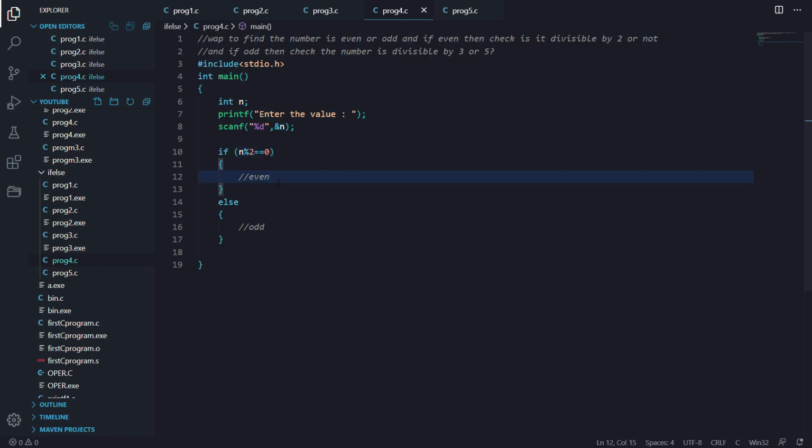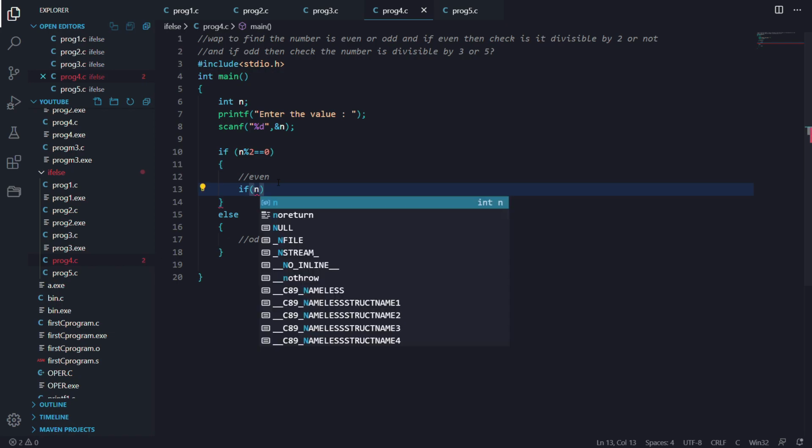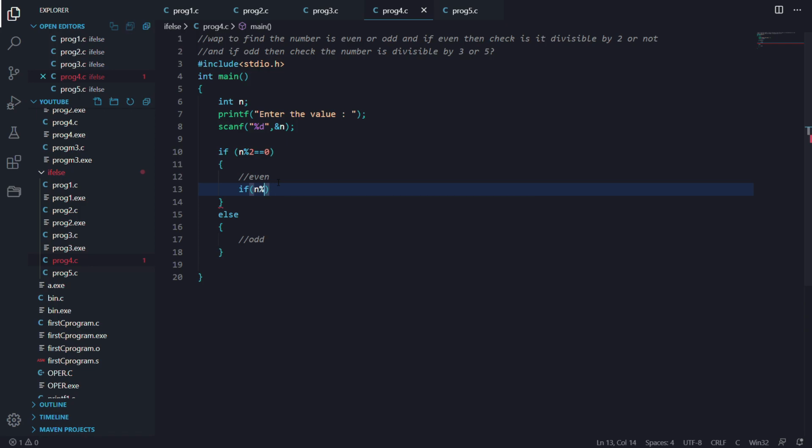So if it is even, then we have to again check if the number is divisible by, okay, in the question it is divisible by 2, let's just say 6 or not. Okay, now divisible by 6 or not is equal to 0.